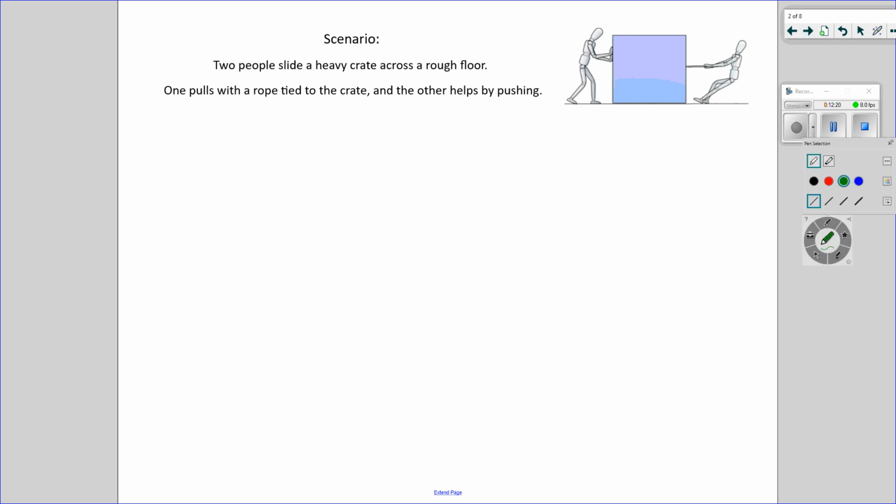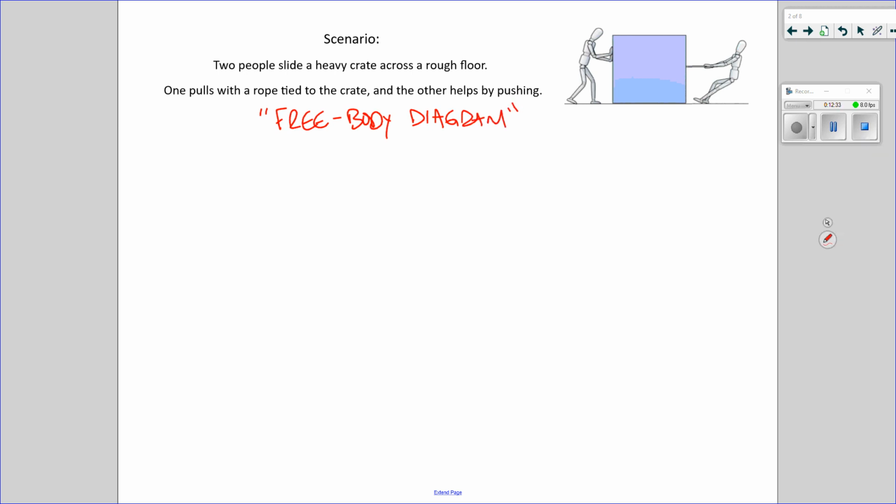So what we will do is we will draw what's called a free body diagram. And a free body diagram is a representation of the forces acting on an object. And from that, what we can do is write net force statements. And from those, we can relate the acceleration of the object to things like the net force pointing on it or applied to it in different directions, and the object's mass. And so let's draw ourselves a free body diagram.